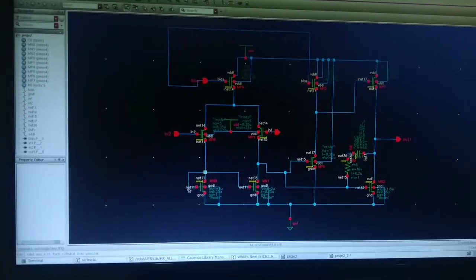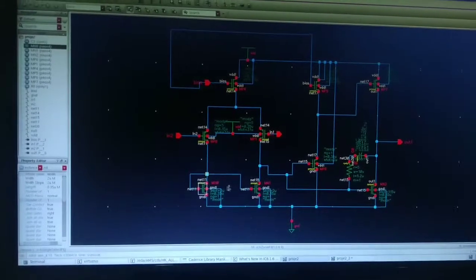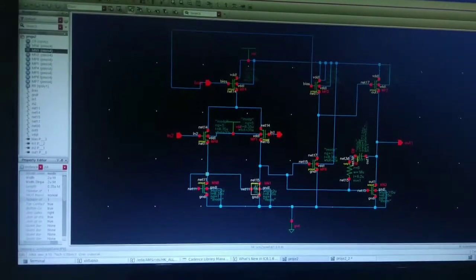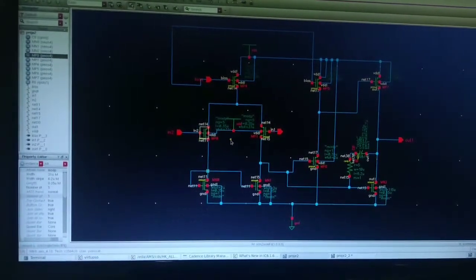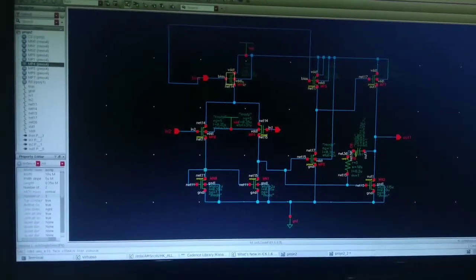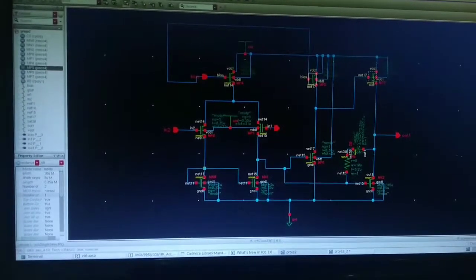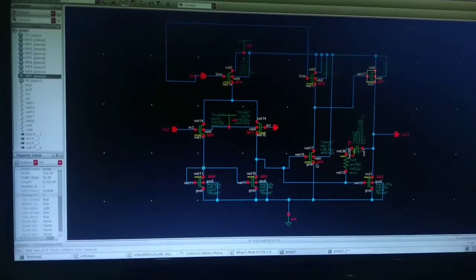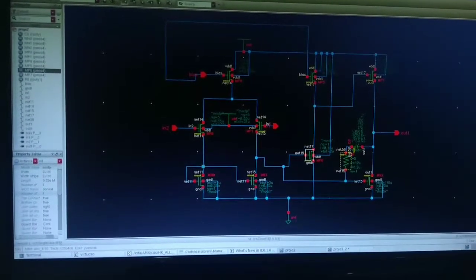In this part, we can see the schematic of my op-amp. As we can see, we have two symmetric transistor couples. These symmetric transistors are the two NMOS transistors in the lower end and the two PMOS transistors which are above the symmetric NMOS transistors. I separated my op-amp and bias circuit from the bias pin, which can be seen here. The width and length of all the transistors can be seen in this part as well.